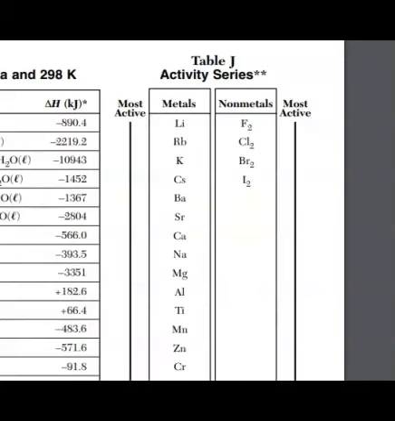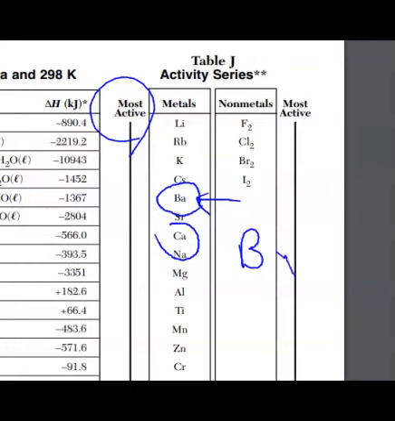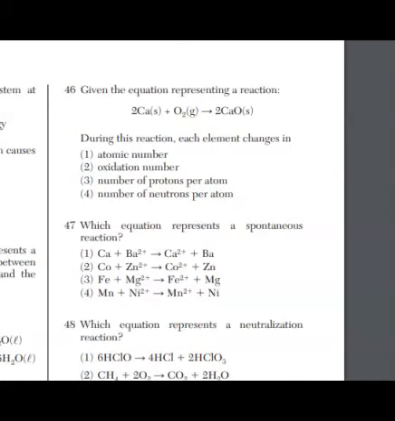The first reaction on the test was calcium and barium. Calcium with an oxidation number of zero and barium in the ion form. But barium is more active than calcium. In other words, barium wants to lose electrons more. For choice one, it's already barium as an ion, which means it's already lost its electrons. So it can't be choice one. Let me flip back. Let's take a look at choice two.